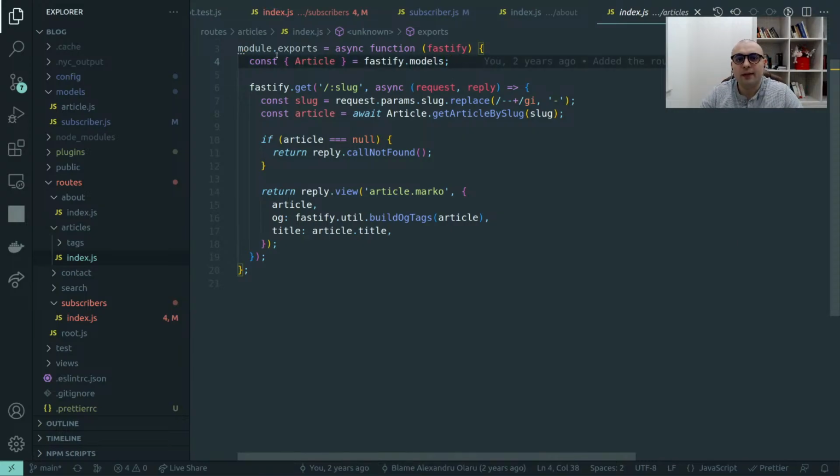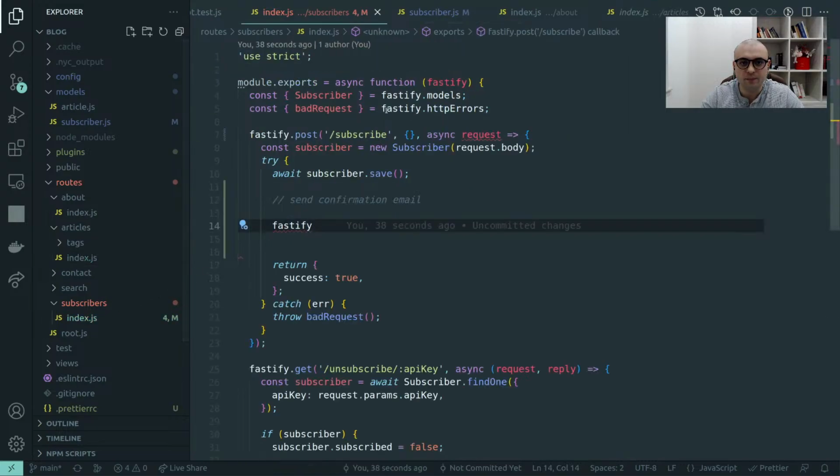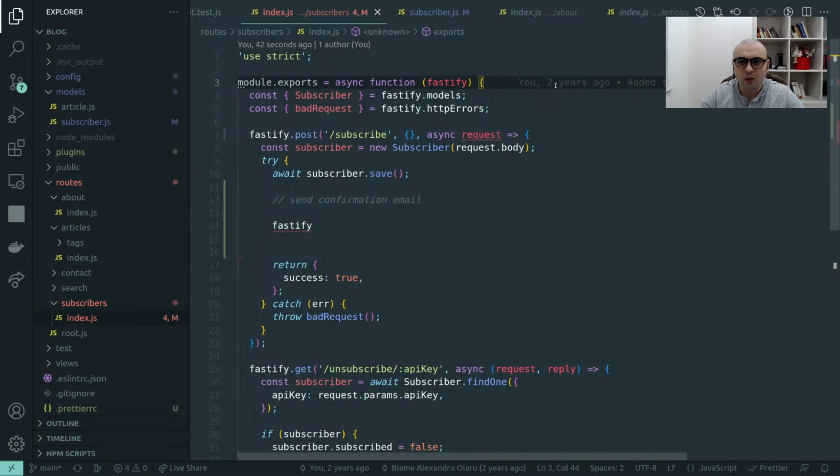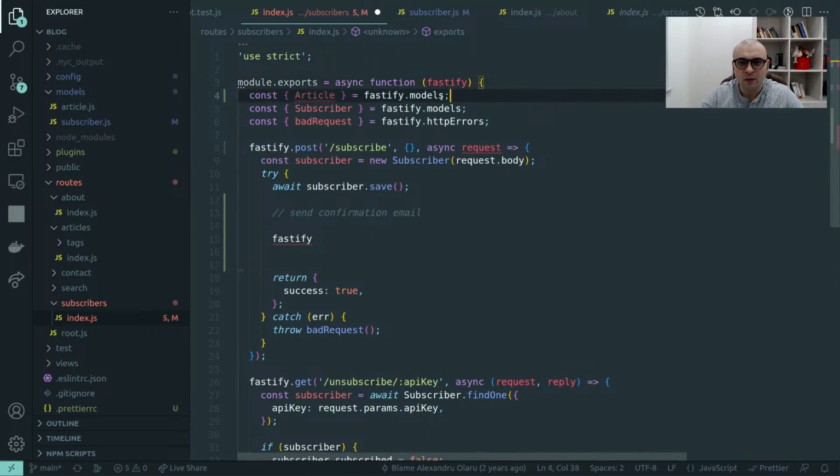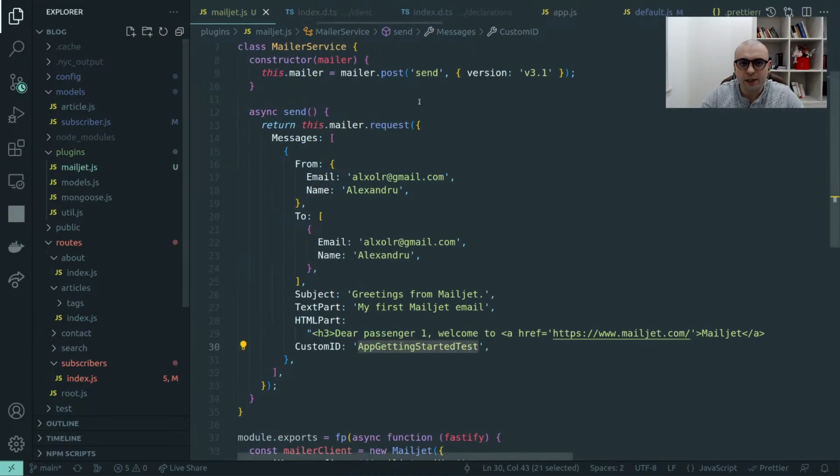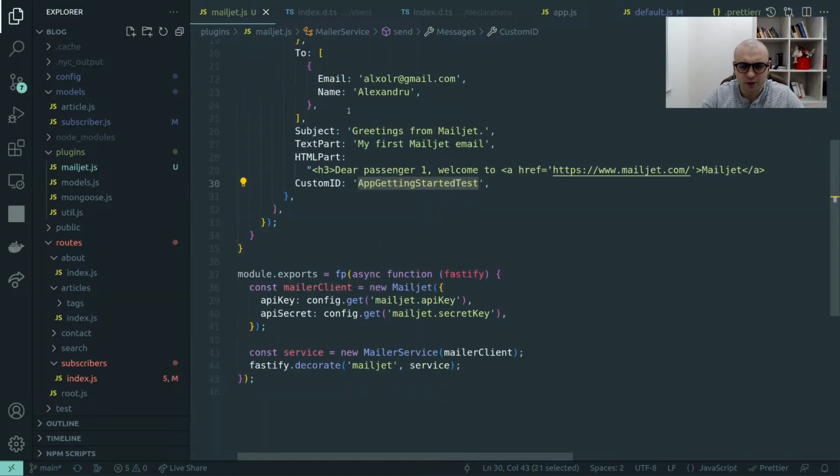So it will be here, it will be our stuff. So in our case we'll have, how did we call it? Mailjet? I think we call it mailjet. Yeah, probably we shouldn't use that. It's not generic, so let's call it mailer or mail service.